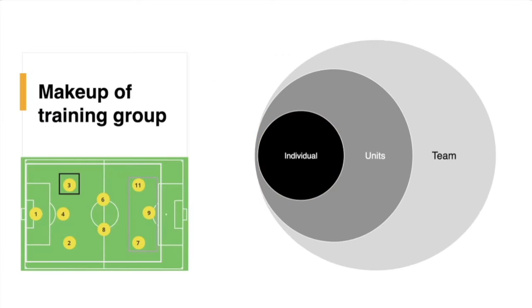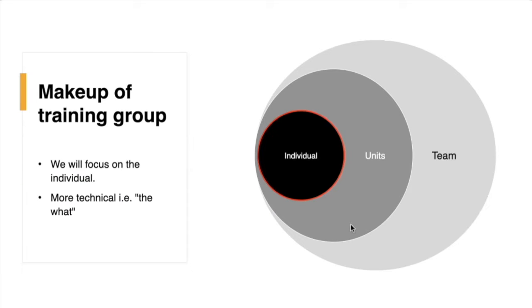Apologies, skipping through. So again, tying this to the effective session design workshop that we walked through, at the individual level, things are a lot more technical. If you recall, we spoke briefly about players' ages and how that relates to both technical and tactical training. More technical is basically the what, so those soccer actions, soccer movements, and that will be the majority of what we'll talk about tonight in regards to focusing on individual players.